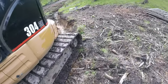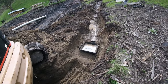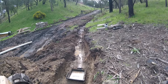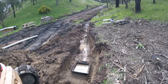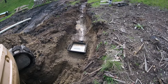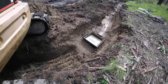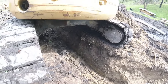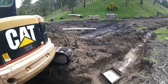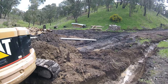So we're looking here. There's just a constant trickle of water coming down, which is exactly what I wanted out of that ditch. All that water that's coming down there is not going onto the access road, so the access road is drying out by that amount of water. But as you can see, it won't be long and that'll overflow, and then we'll start having water coming through here. So I want to quickly get that one section of pipe backfilled. The other section of pipe there, I'll go get the glue and try and get that one put in pretty quickly as well. And then we'll see how we go.